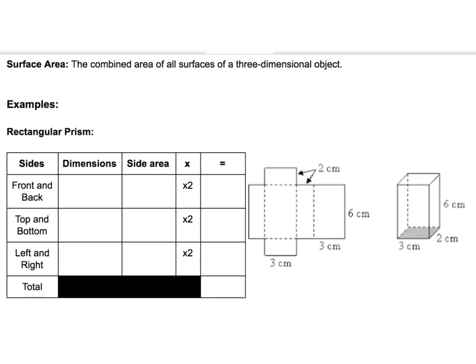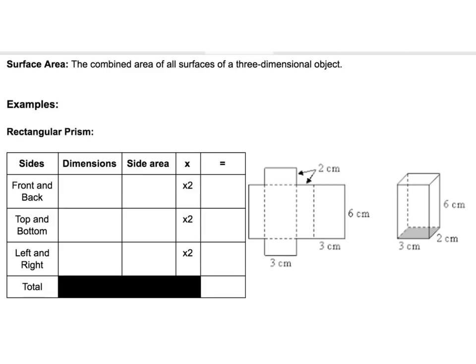Today we're going to be learning about surface area, and as we're learning about surface area, I'm going to ask that you are writing down notes while we go through these slides. So I'll be talking through a few examples of some various different three-dimensional objects, and while I'm writing on the slides, you should be writing things down too. Remember to pause the video if you need to slow down. And when you're finished with the video, make sure that you go back and try the Your Turn section on your own. Alright, so surface area is the combined area of all surfaces of a three-dimensional object.